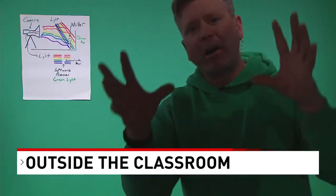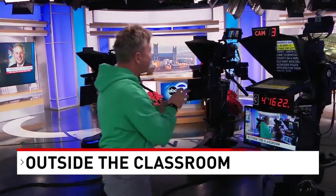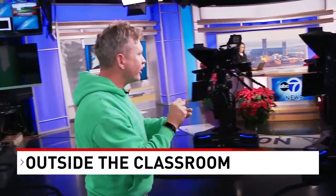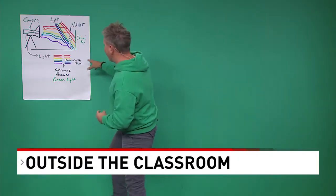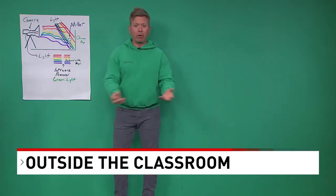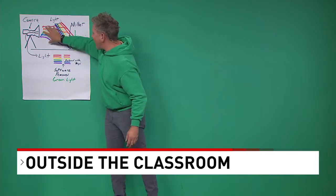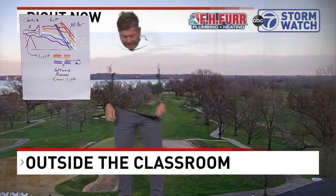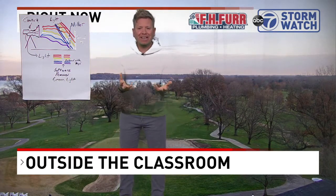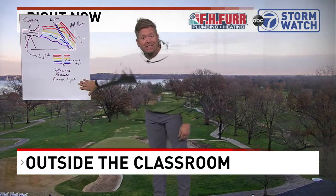As it heads into the camera, there are pieces of equipment and software within the camera and a computer that will take out that green color and replace it with whatever we need to show, a map or a forecast graphic or any of those things. And so that, in fact, is what happens, and it's the green light that's being taken out by the computer and taken out of my sweatshirt as well that ultimately allows us to stand in front of the chroma key and point to things like, well, the piece of paper that's not green.